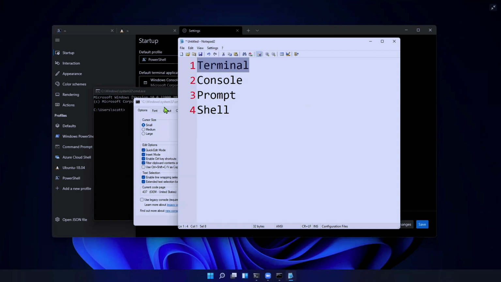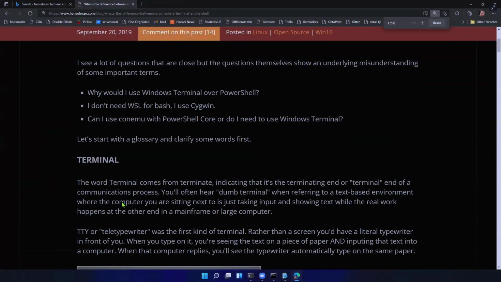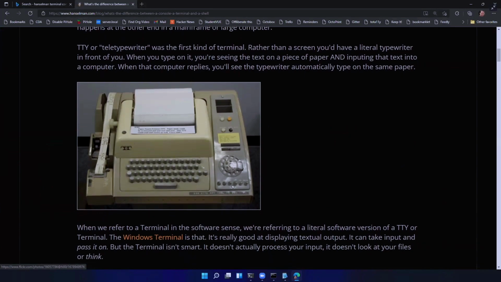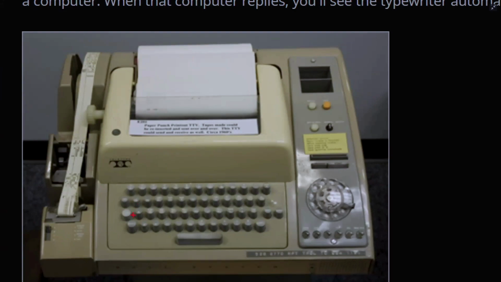So that word terminal is a really interesting word, and I've actually written a blog post about it that I'll bring up from another screen, because the terminal is the terminating end of something, and the terminating end of something was used many, many years ago to refer to terminals like this. These are actual physical terminals. You would sit down at a terminal, you would have your input here, right? Your input is the typewriter, and then your output would be the paper on the typewriter. This would be like a terminal that speaks to a mainframe.